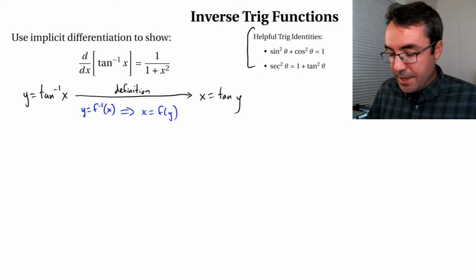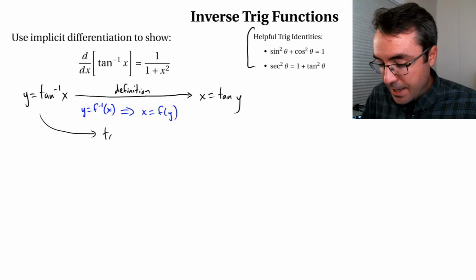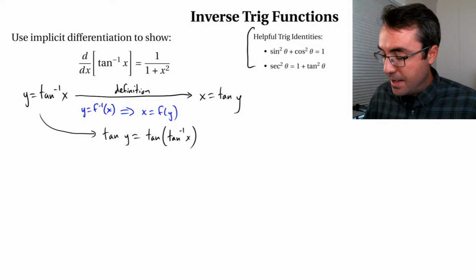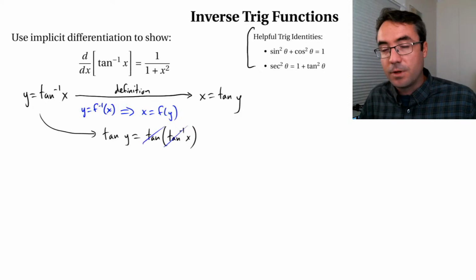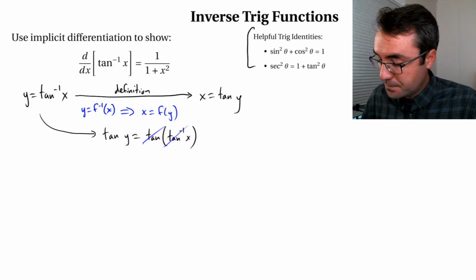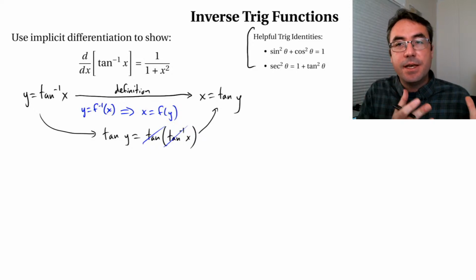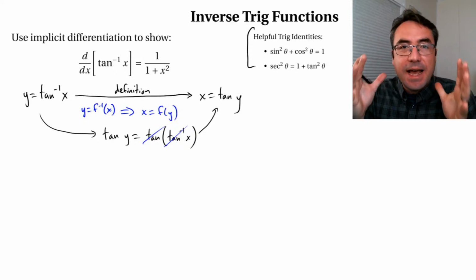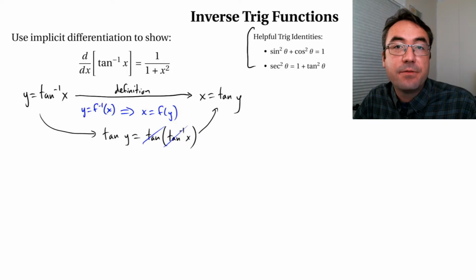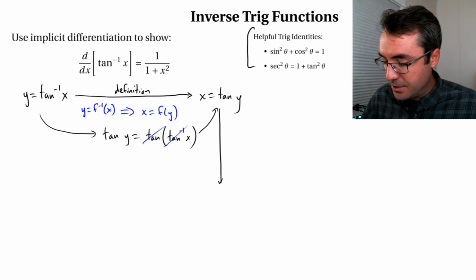Another way to think of this is to just say, let's apply the tangent function to both sides. So tangent of y is equal to tangent of the inverse tangent of x. And then tangent and inverse tangent undo each other, so they really just cancel out, and we're left with just an x there. So x is equal to tangent y. That's just another way of thinking of inverse functions, through the cancellation property. All right, so once we have this x equal to tangent of y, we've gotten rid of the inverse function in our expression. This is where we go on and do the implicit differentiation.